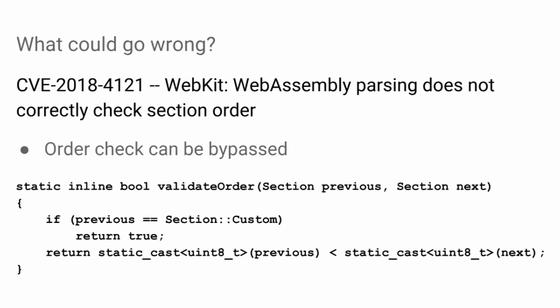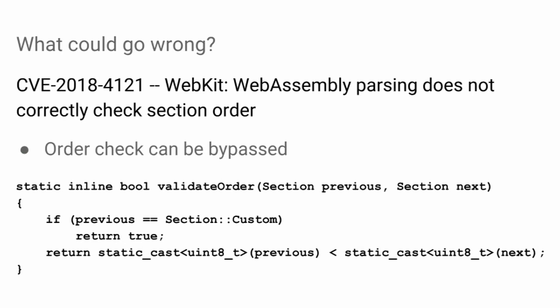So as I said, some sections are mandatory, some of them have to be in certain orders. And there's also something called a custom section, which pretty much means that if the WebAssembly engine doesn't know the ID of your section, it'll just skip over it and assume it's something it doesn't support yet. And every engine has a way that it validates these sections are in the right order, taking into account custom sections, but the WebKit one was defective.